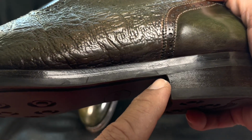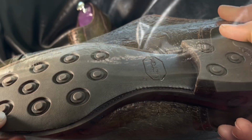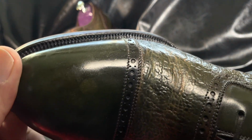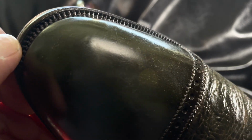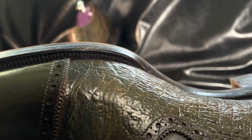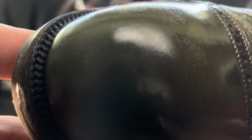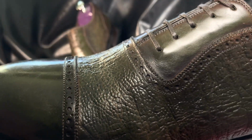Unlike many other makeups from Antonio, there's no step off between the heel block and the waist, but this is a square waist without much character to the waist there. And you can see that despite that, there's beautiful fudge work done along the edges of the shoe and a relatively high stitch density to fasten the upper to the outsole. See how nice that work is on the fudging.